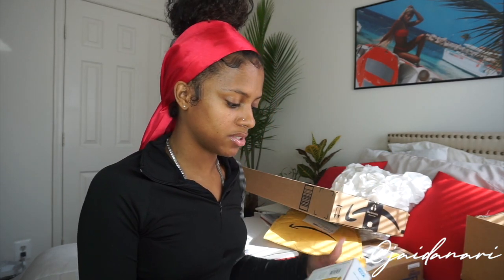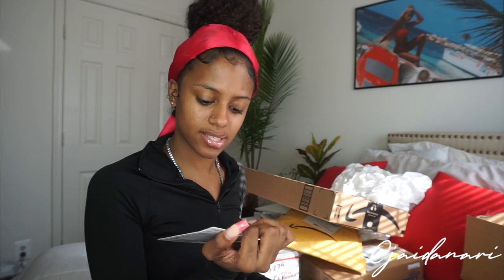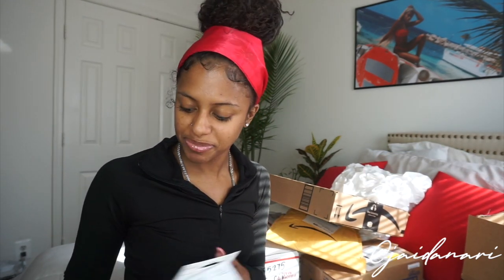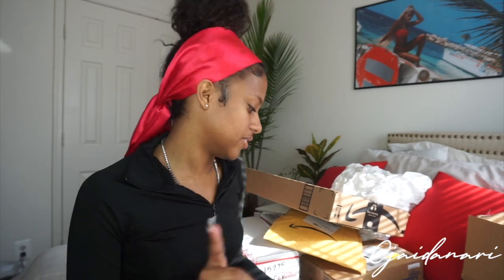This might be my camera stuff. I'm running out of camera space, so I wanted to make sure the vlog for my trip was going to be as great as possible. So I got a 256 memory card, and then I did get an external hard drive because lately I've been editing with Final Cut Pro and it's taking up a lot of space on my computer. So I'm just making sure I have as much storage and enough space for this video.